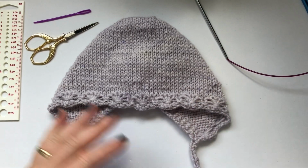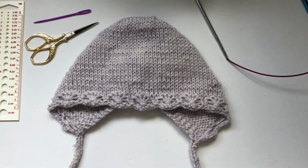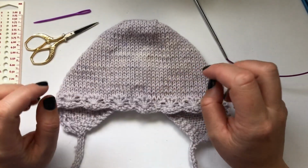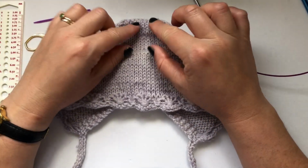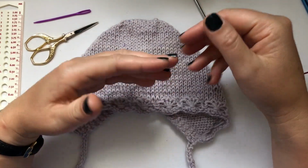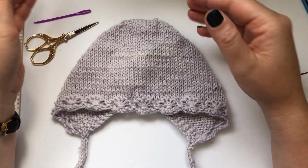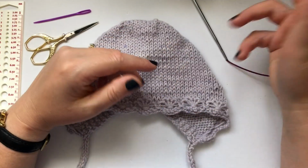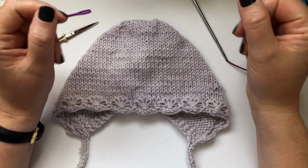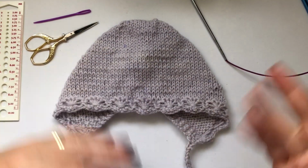Now I'm going to show it to you in a different yarn that you could buy from Hobbycraft, or wherever. It's a DK weight yarn, so if you have any DK soft yarn for babies, then this would be a great project. I have it in 3 sizes. This is the smaller size, and I'm gonna knit with you a bigger size just so you can see the difference. It will come in small, medium, large, anywhere from newborn to 1-year-old, I'd say. Now, we know that children have different size heads, so I will give you the specific measurements for the hat, so you know which size you want to knit.